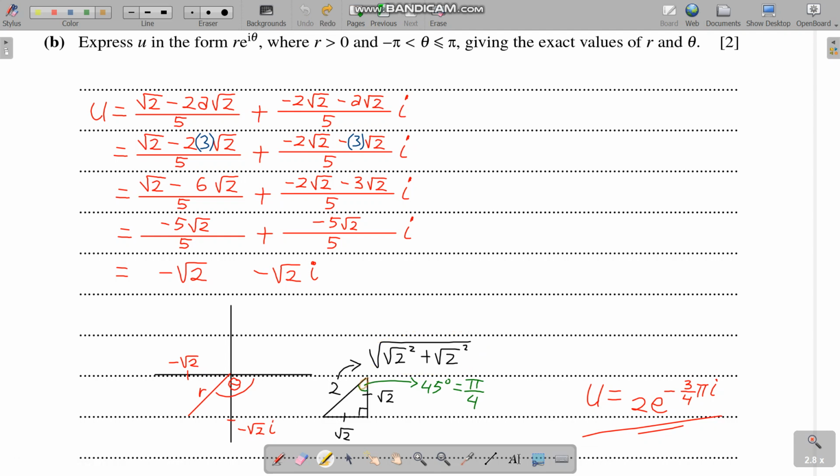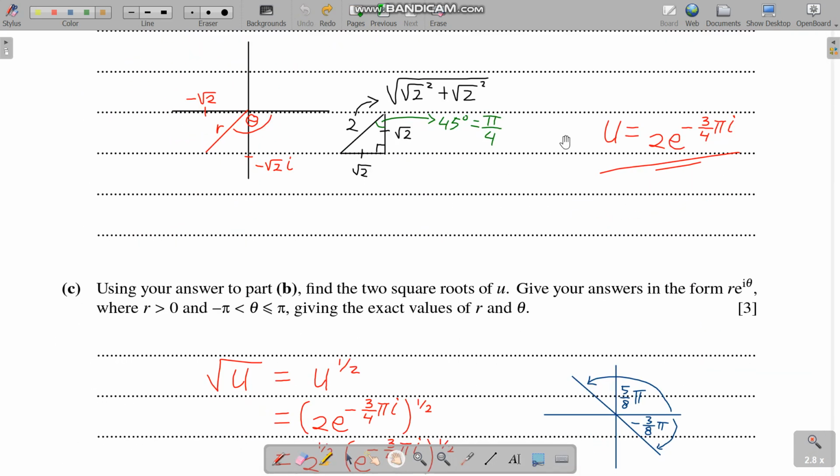And of course the angle must be 45 degrees because it's an isosceles right angled triangle, or you can just use inverse tangent to get pi over 4 or 45 degrees. We have to use radians, so pi over 4. So to find the argument of u, we know that this angle is pi over 4. This is 90 degrees, so pi over 2. So that means the total angle is 3 pi over 4, but the direction is clockwise, so we have to use negative. So negative 3 over 4 pi. That's the final answer in exponential form.